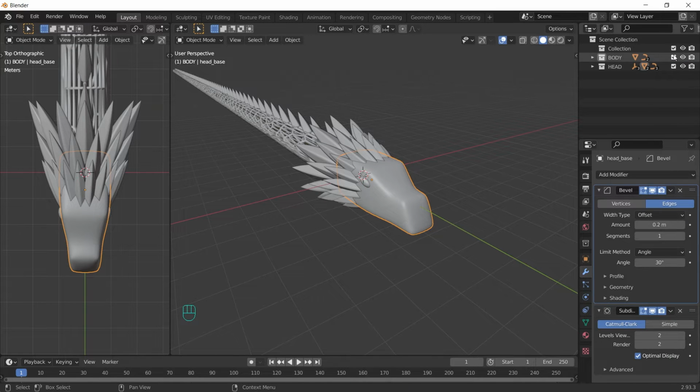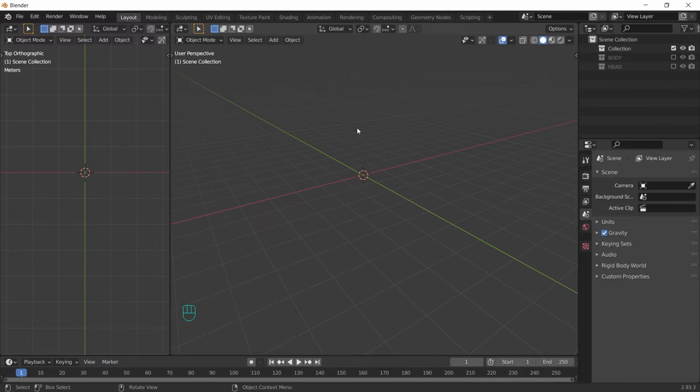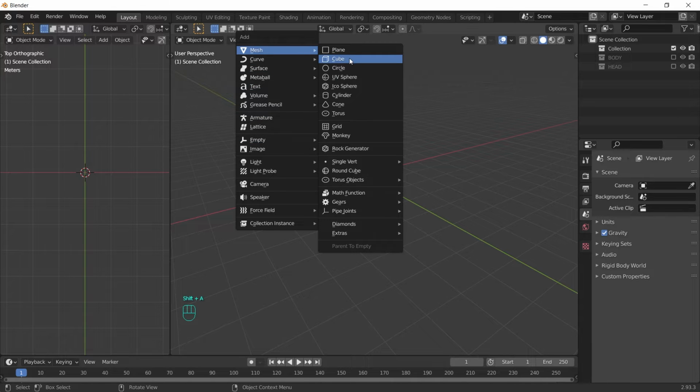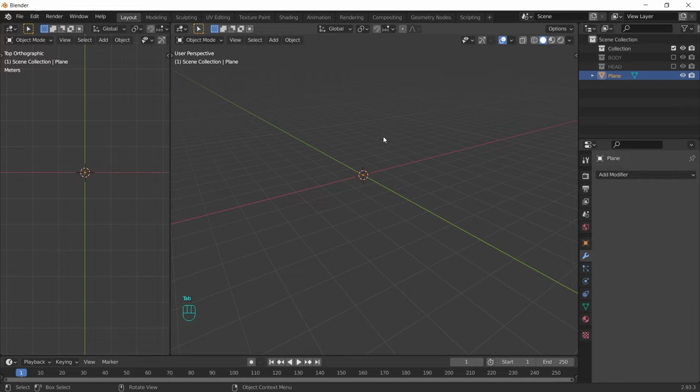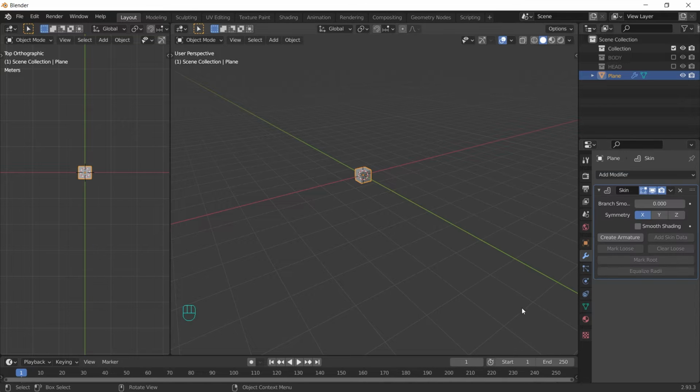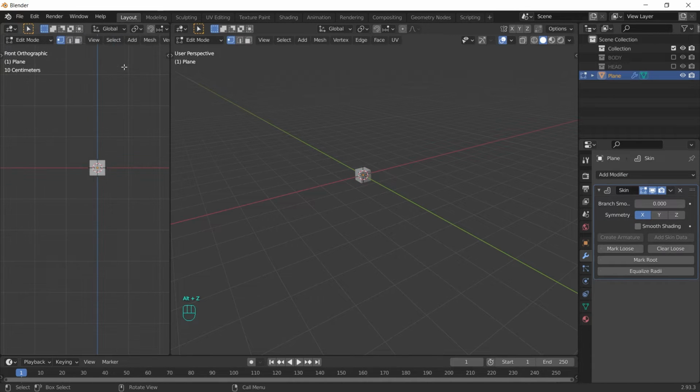The last thing we can create are the legs. Add a plane, go to edit mode, press M, merge at center. Now we have a single vertex. We can add a skin modifier. We can change this view to wireframe.